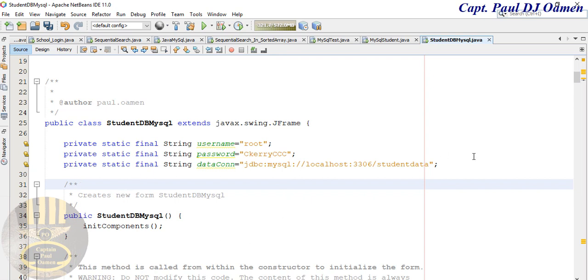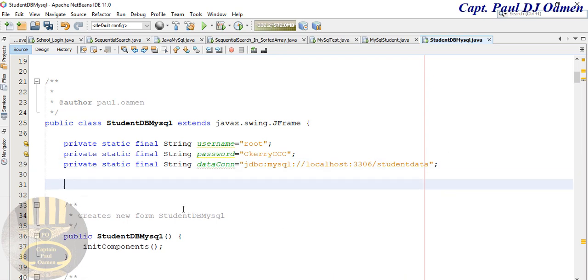Now underneath here, the next thing is I'm going to create a session between the Java application and the database itself, and I'll call it connection. So let's say Connection SQL con equals null.